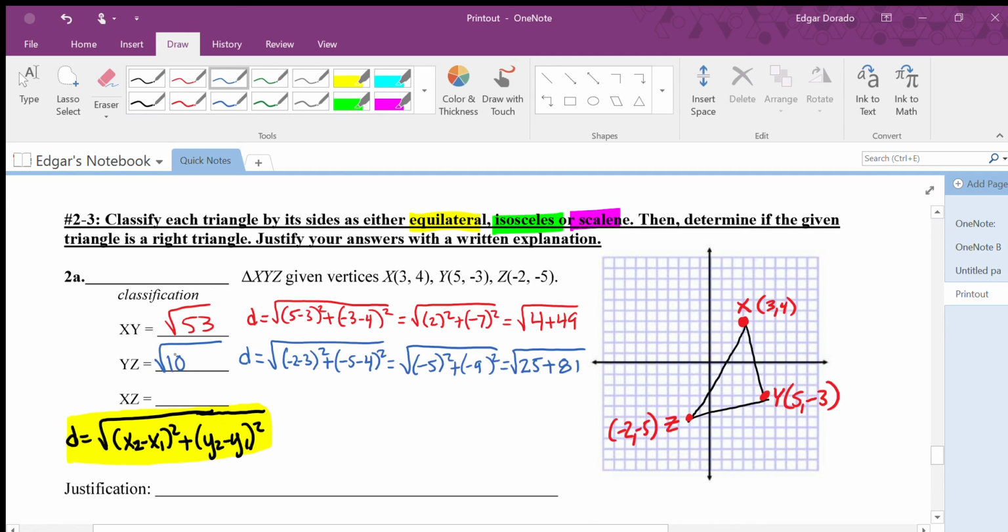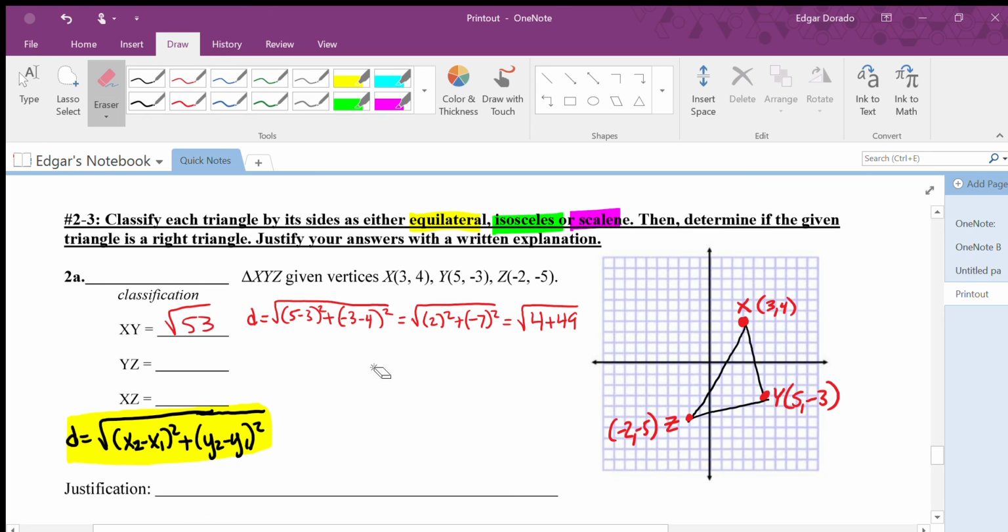106. Alright, let me just double check my work here, make sure I did that correctly, guys. So I did Y. Oh, never mind. That was XZ. No wonder. Ha! I knew something was wrong. I'm like, those lengths definitely don't look to be around the same. Let me redo this, guys. Sorry about that. If you have that work, go ahead and write it underneath. That is going to be the length for XZ. So let's try this one more time.